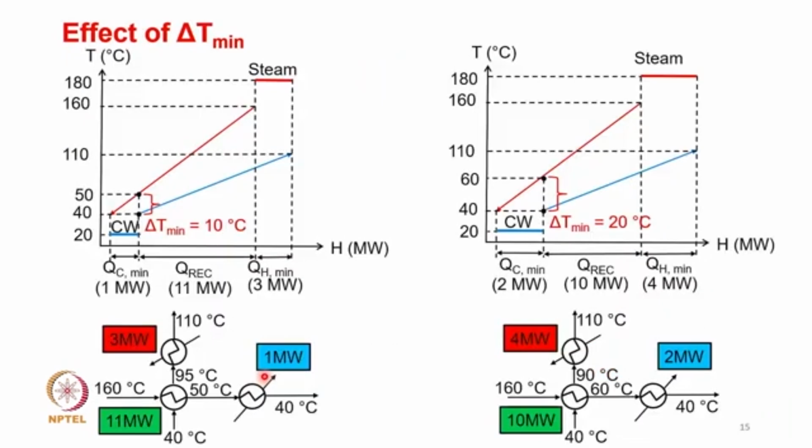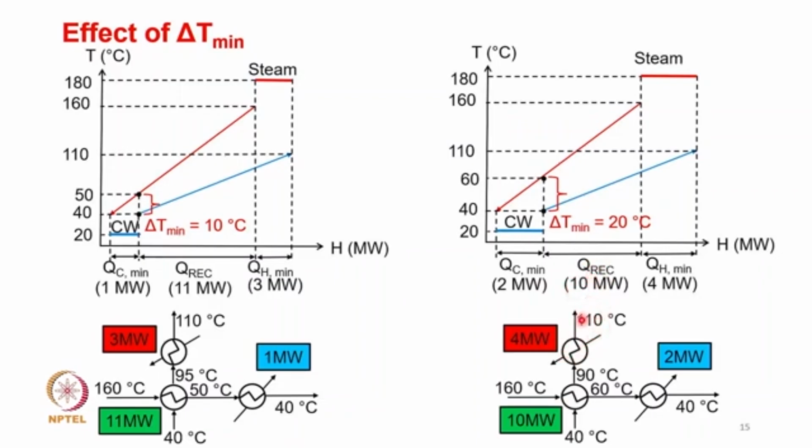So now let's assume a case wherein your delta T min is 20 degrees C, which is higher than that. You could visibly see that the coverage, QREC, will be much lesser. Here it is of course 11 megawatt, as the coverage is less, this area has been reduced, as a result QREC has become lesser. Which essentially means that your QC would be higher and QH would definitely be higher. So these QH and QC you have to additionally supply. Only QREC can be reclaimed using heat recovery.